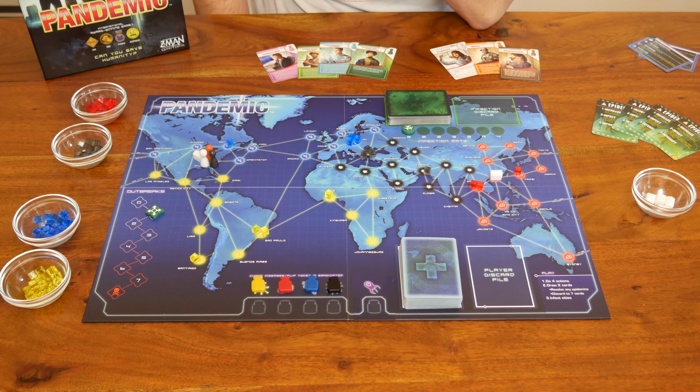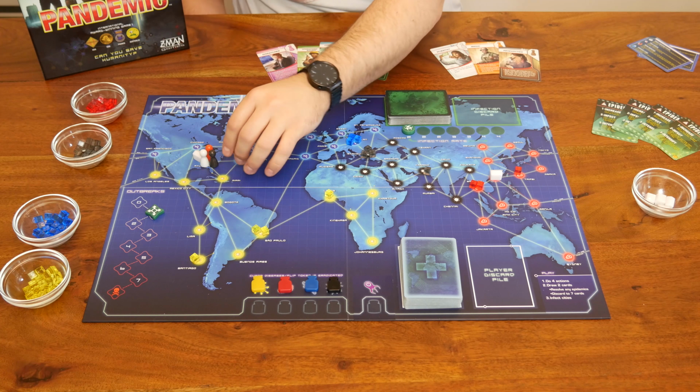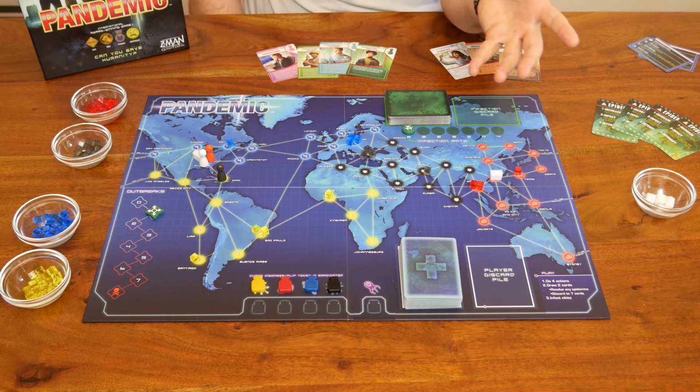Okay, so during your turn you can do many various actions. You have to do 4 actions in total before you can pass over to the next player. The first action you can do is a drive or a ferry move, which basically means you can take your pawn and move it 1 space for 1 action.